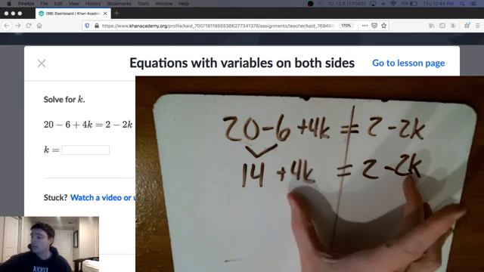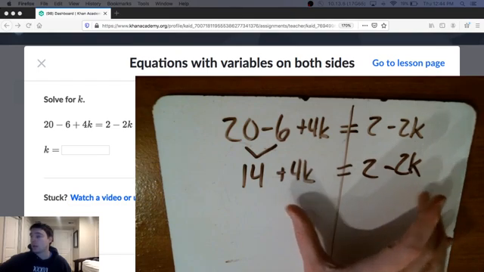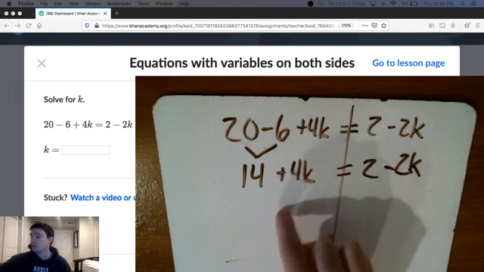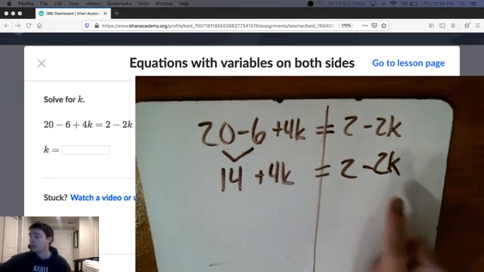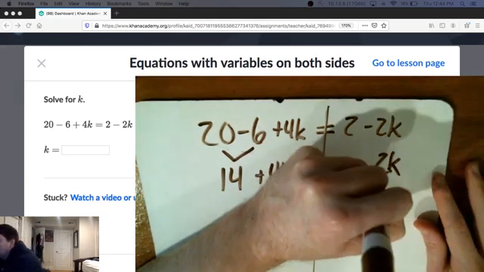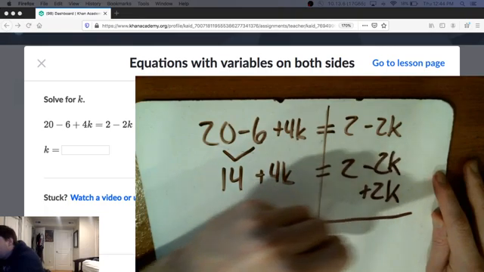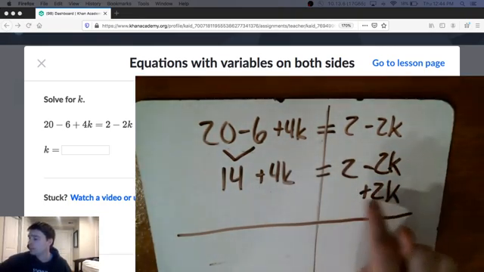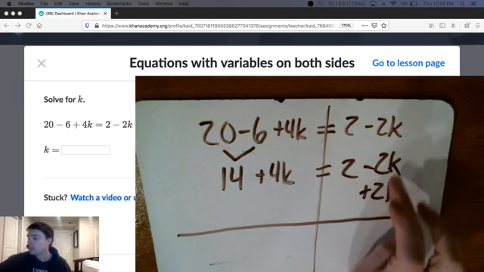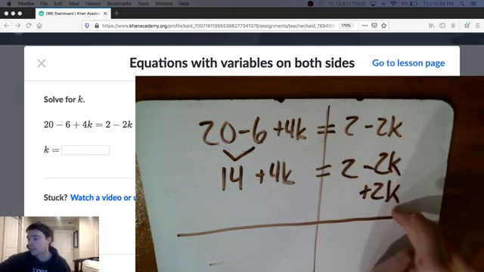I would love to combine these k terms because my goal is to get the k all by itself, so I need to combine all the k terms, but they're not on the same side of the equation yet. So my goal is to move them around. Again, I'm going to choose to move the smaller k. I'm going to move the negative 2k, and I'm going to do that with a plus 2k. I could have tried to move the positive 4k. That would have been with a negative 4k. That would have produced a negative number, which is fine, but I would like to stay with positive, so I'm moving the smaller k. I'm moving the negative 2k.